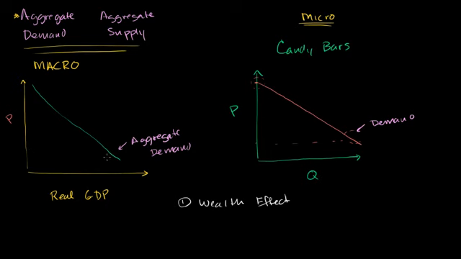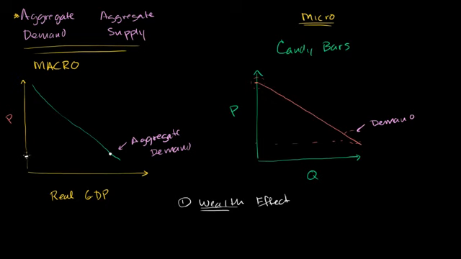Remember, ceteris paribus, all other things equal. If we take this scenario right over here, we're assuming only prices have gone down. Everything else in the economy is equal. Employment has not changed. Profits have not changed. People's optimism has not changed. The only thing that changes is people wake up one day and everything in the economy is half the price it was before. And people have the same savings, they have the same amount of money in their wallet, and if that happens, all things equal, now they say, hey, with the same amount of money that I have in my wallet, I can now buy more. I feel wealthier. So that's the wealth effect.